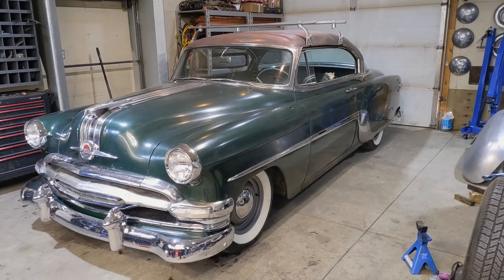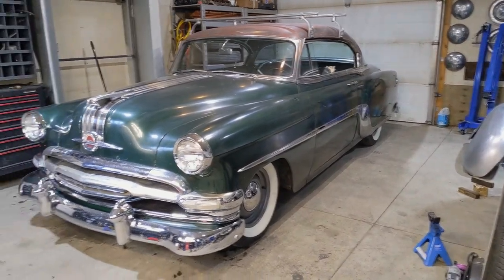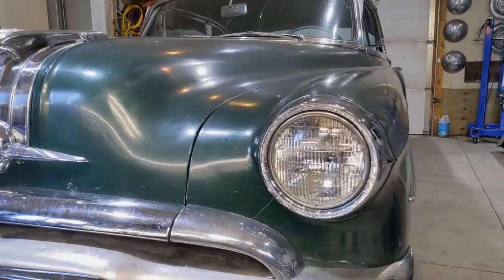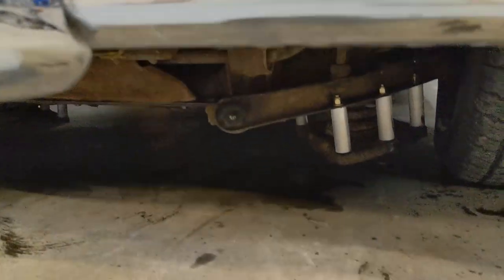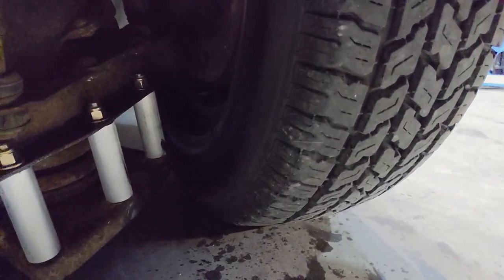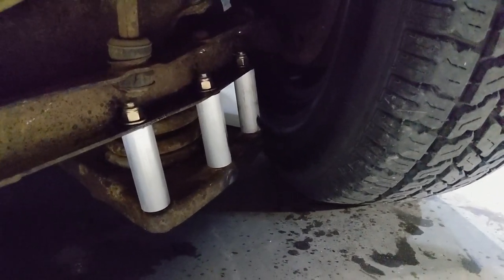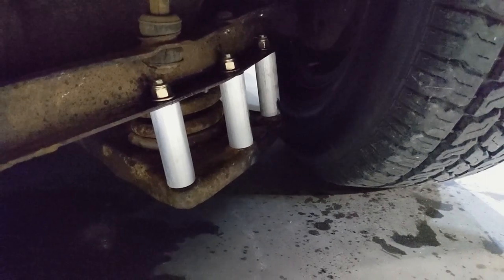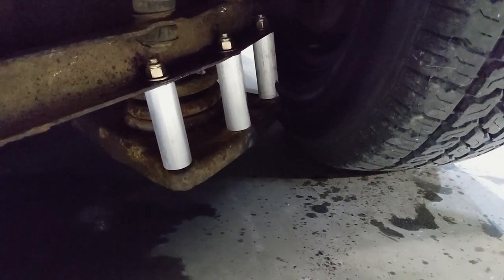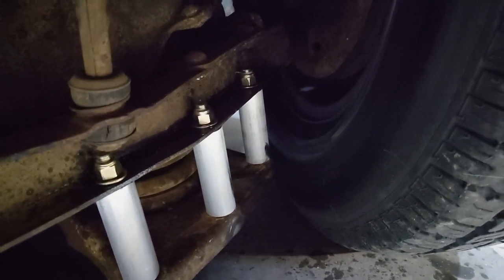It looks pretty badass. I think I love the way it looks. The way that I did the stepped control arms though, they're actually rubbing on the wheel. So what I'll do is I'll actually post a picture of that. This thing that I'm using to record can't really go this way very easily, but this guy right here, that is rubbing the tire. So when I turn, my wheel hits that. So what I'm gonna have to do is build a new lower spring perch for that guy and provide clearance. I probably could cut that corner off, but I really don't want to screw with the integrity of this thing and the way it was originally designed.